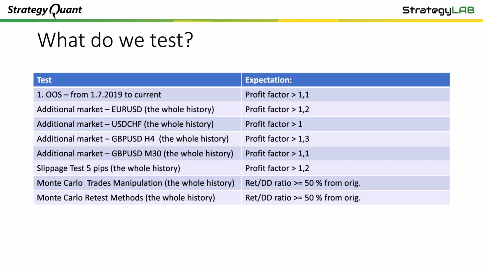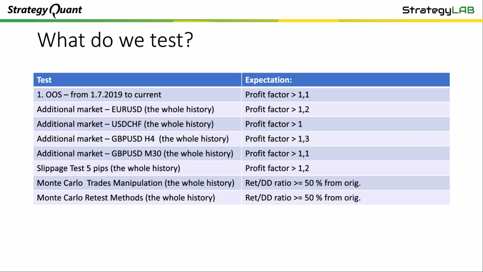And then for GBP/USD, we use additional timeframes, and that's because timeframe M30 has the same market structure, but it's much faster. So we are testing how the strategy behaves in, let's say, faster markets. And H4, on the other hand, is slower. So we are testing how the strategy behaves in slow markets. By testing the strategy in other markets and other timeframes, we test the strategy's sensitivity to market structure and speed.